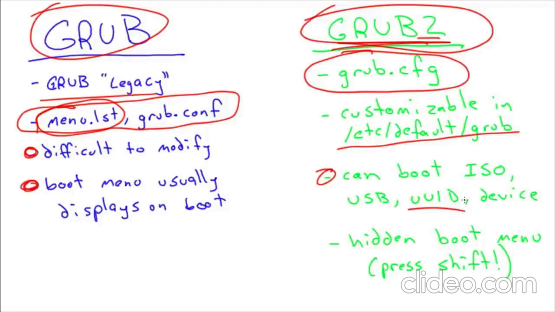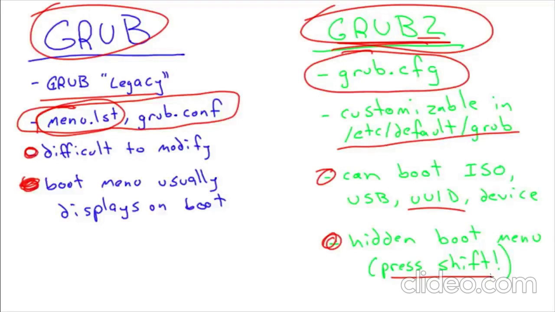But one of the advancements that's also a frustration is that boot menu that I talked about that comes up with Grub. It's hidden with Grub 2, so it just goes right to the login screen. You never see anything from Grub 2. And if you don't know this little trick, it can be a real bugger to get into that menu if you want to change something during boot. So be sure to just hold down the shift key when the computer is booting up, and then boom, all of a sudden you're going to get into the Grub 2 interactive menu that you can change boot code things on the fly. It's really, really cool.